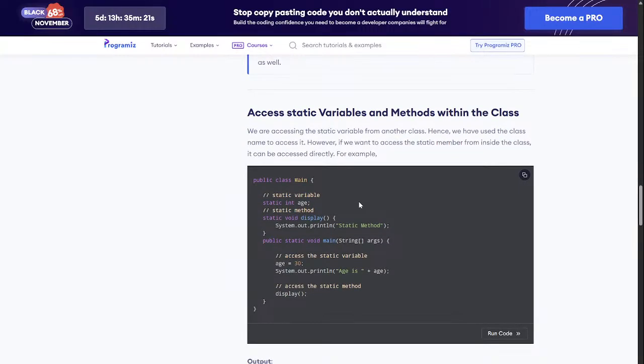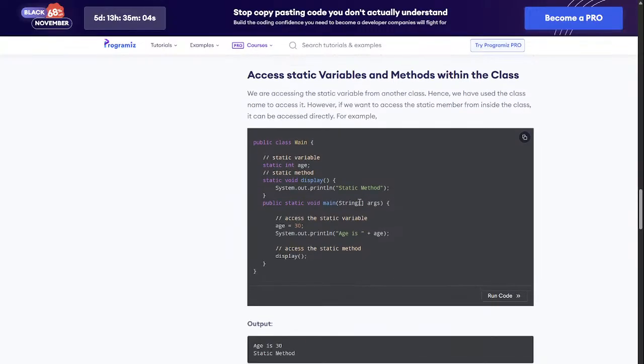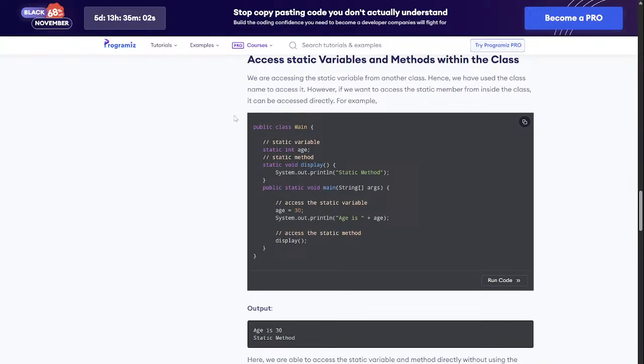Access static variables and methods within the class. So when we are accessing the static variables from another class, we have used the class name to access it. However, if we want to access the static member from inside the class, it can be accessed directly. So let's look at the example. Public class main, static variable static int age, static void display, and this is the main method.